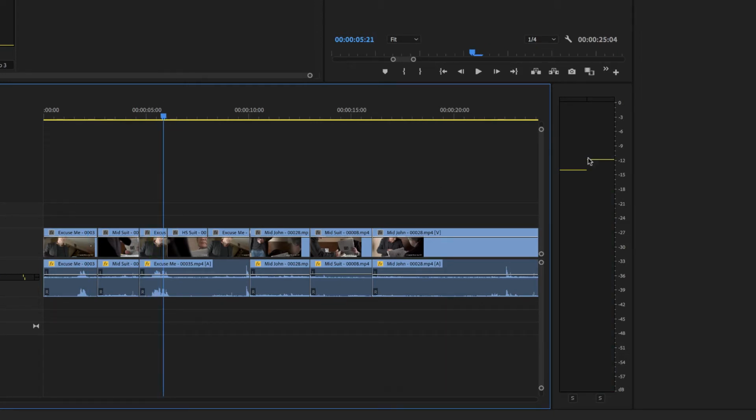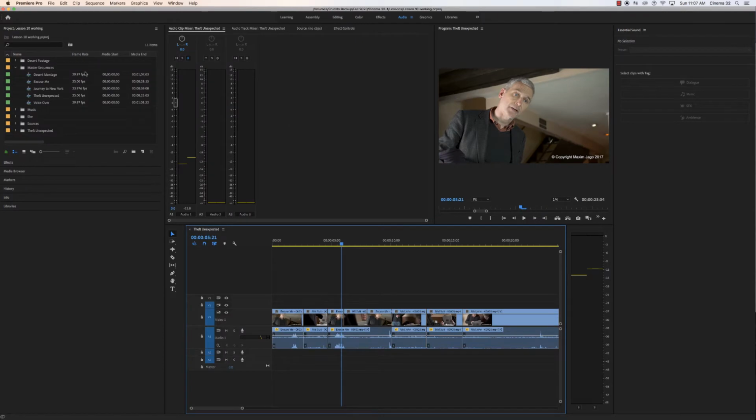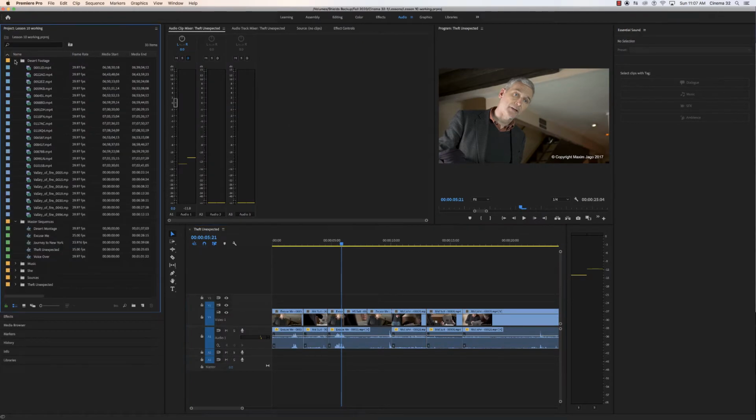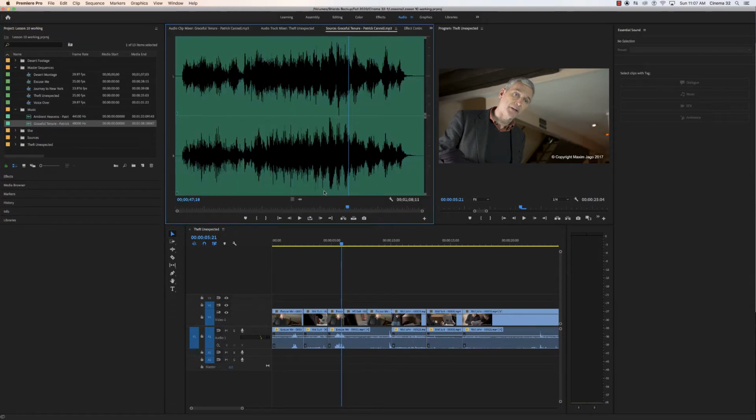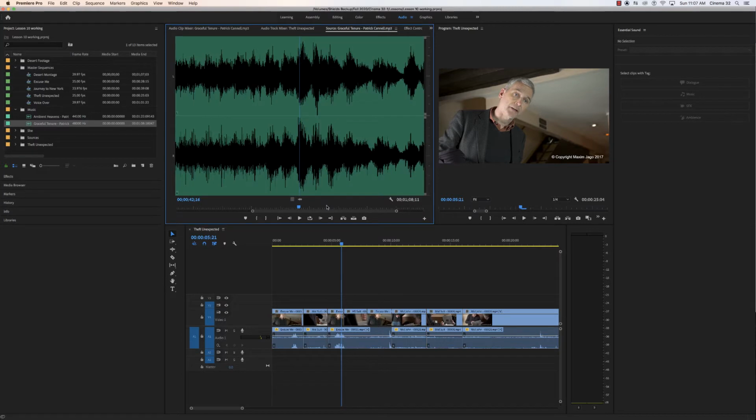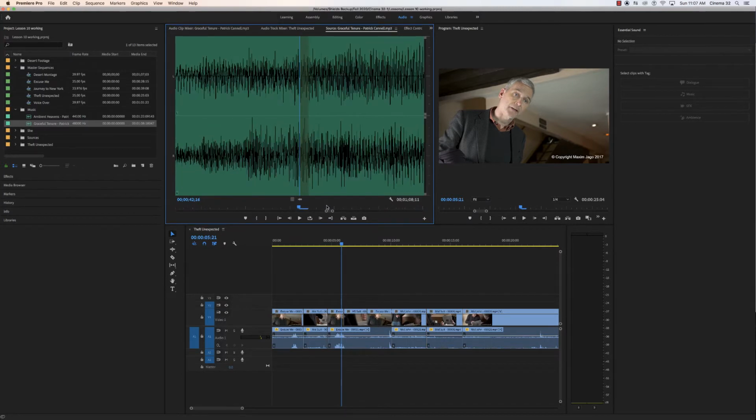Okay, now let's open up one of the audio clips and take a look at it. And I believe it is here in music. Yes, in the music folder, double click on Graceful Tenure, then the source monitor opens. It shows us the waveforms. And we know that we can zoom in and out, so plus and minus buttons, zoom in and out.